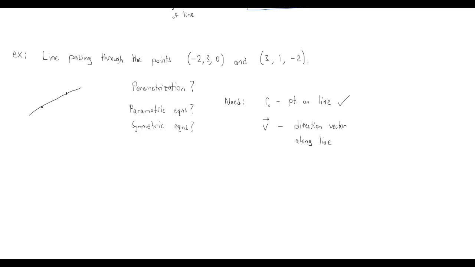And we are not given that. All we're given are these 2 points on the line. So we need to use the information that we were given to come up with the direction vector. Okay? Alright, so that's pretty easy to do. So given the 2 points, what we can do is find the vector between those 2 points. That vector naturally lies along the line, and so we can use that for our direction vector. Okay?